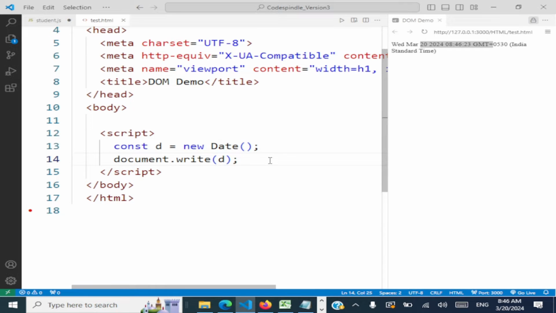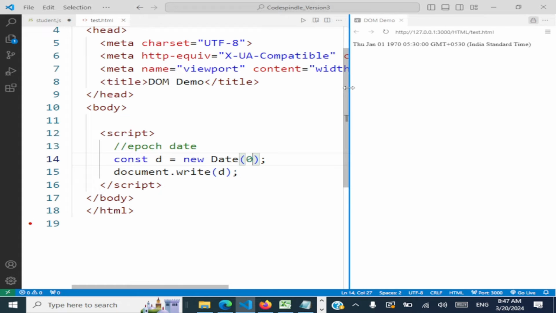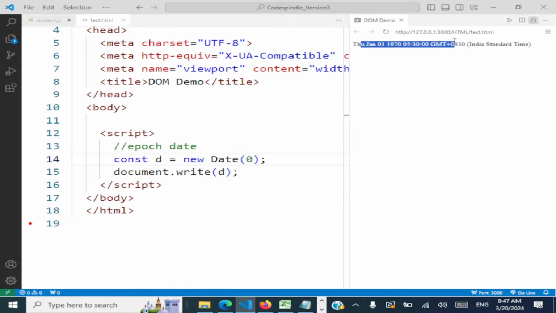The next thing is we have something called the epoch date. So this is like a reference date in JavaScript. Say if I give new Date of 0, it's like a reference. They call this the epoch date, that is Jan 1, 1970.